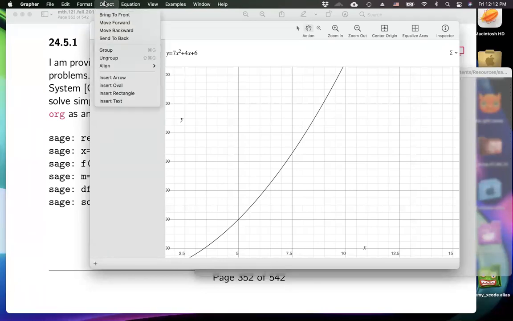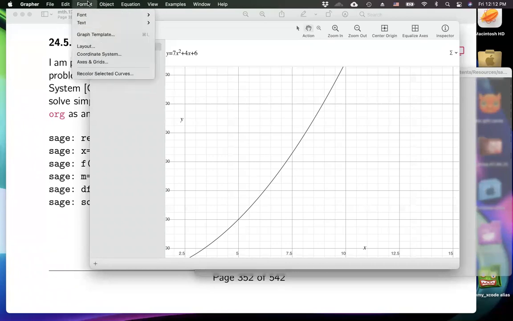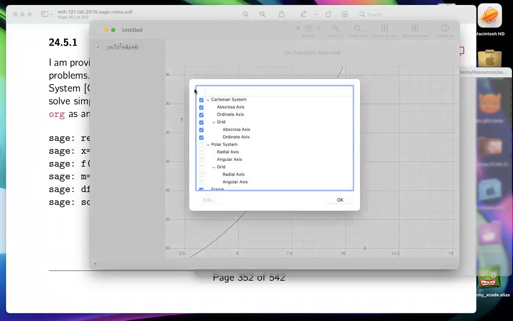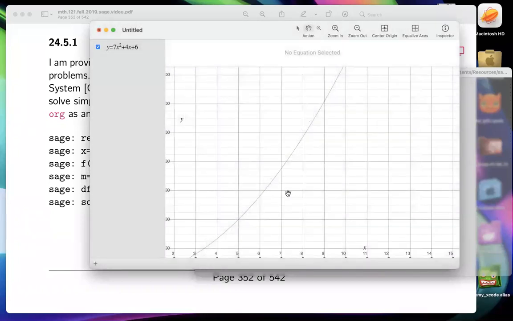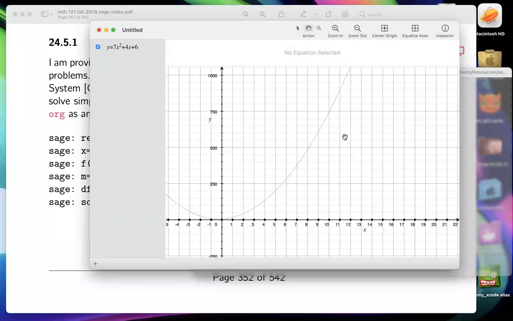All right. So let me change my coordinate system a little bit, the layout. Let me see, axis and grid. And I'm going to change my abscissa. And I want to change it so the scale is 1 and there's no tick marks. All right. So let me point out what I just did. Change this thing so it's all nice numbers. So 6 and 11. I'm still not seeing 11. Let's zoom out again.